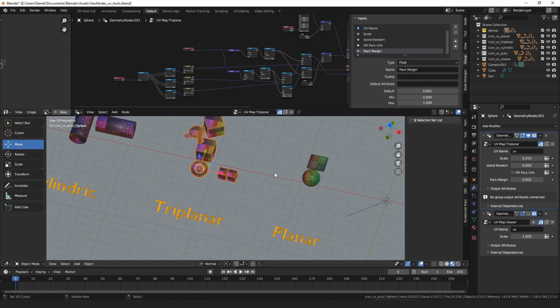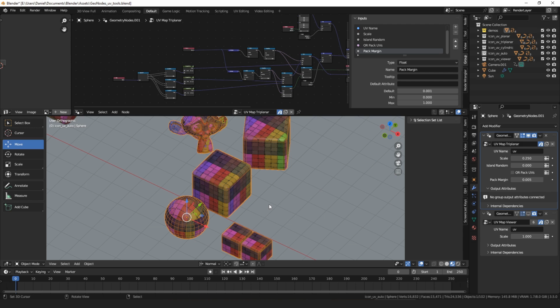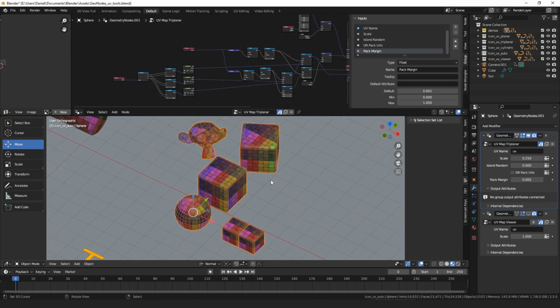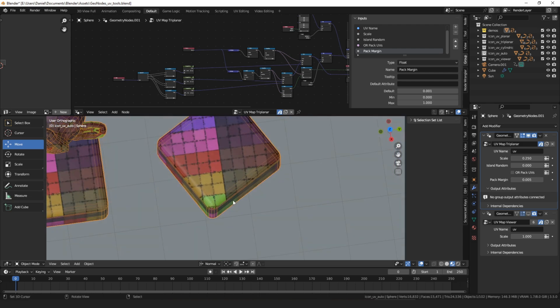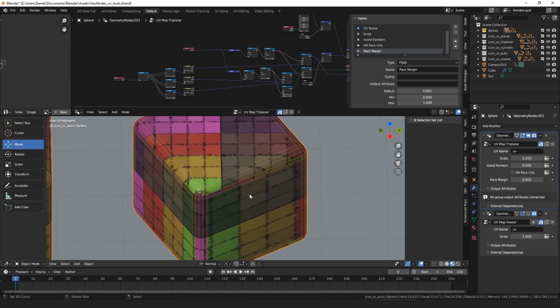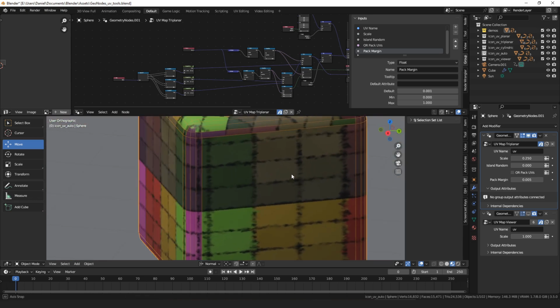So then the UV Map Triplanar is basically just the UV Map Planar times three, where it'll do a planar projection from the X, the Y, and the Z axis, and then pick which of those is best suited for a particular face based on the face's normal orientation. So if a face's normal is pointing more up than it is forward or to the right, then it will get the Z projection. But if it's facing more to the right, it'll get the X projection. So here you can see an example. Since this cube's rotated a random amount, this face here got projected differently than the ones near it, and you can see the stretching and stuff.